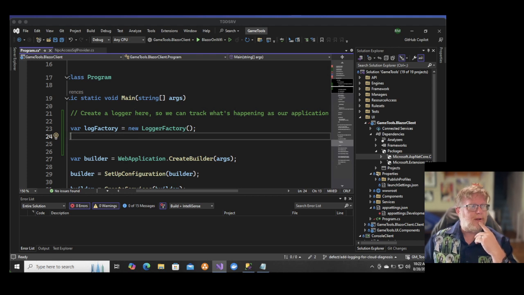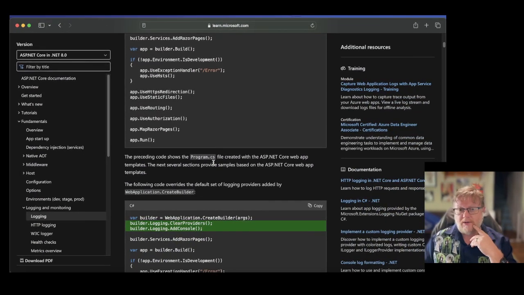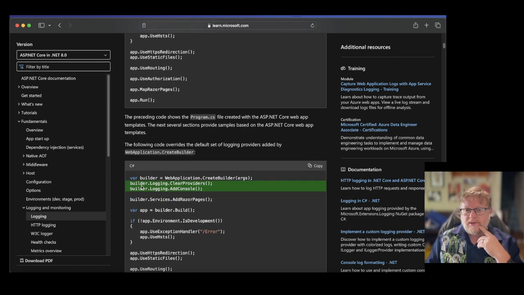Create builder, blah, blah, blah. I'll pull this over so y'all can see what I'm looking at. So builder, logging, clear providers, logging.add console. I did all of that earlier.